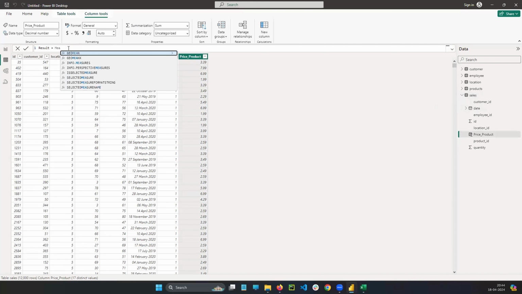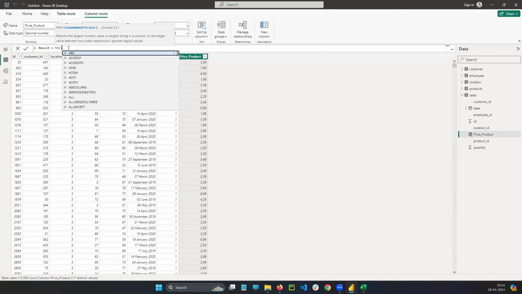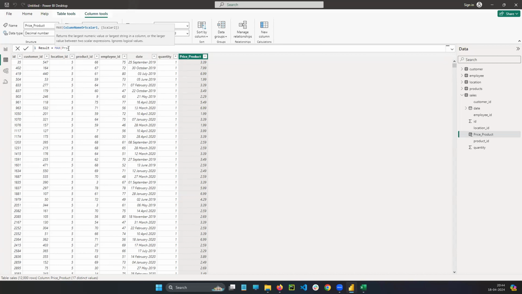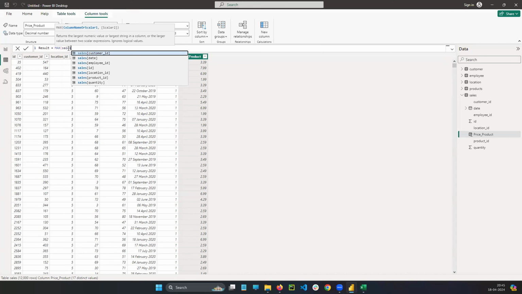I want to find the max, mean, or median value. For example, if you want the maximum value, from where do you want to find it? From the sales table. In the sales table, I have the new column. What was the column? Price.